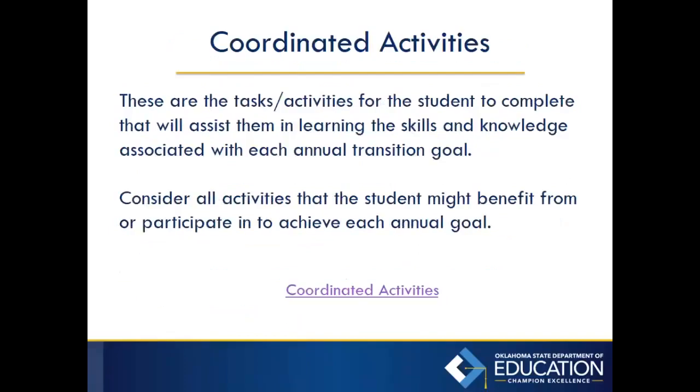So the coordinated activities are the tasks for the student to complete that will assist them in learning the skills and knowledge associated with each annual transition goal. Consider all of the activities that the student might benefit from or participate in to achieve each annual goal. In this PowerPoint that I will send you, there are a lot of things that are hyperlinked, and one of them is this coordinated activities document that lists many ideas for coordinated activities in the various areas. Just make sure that those coordinated activities are related to the annual transition goal.